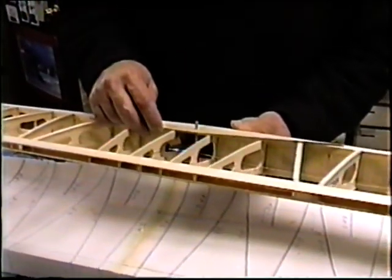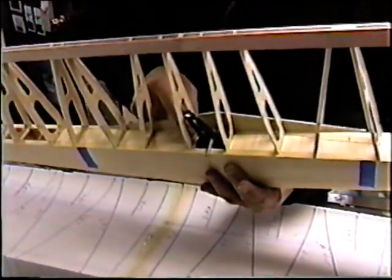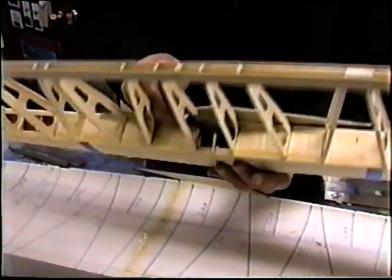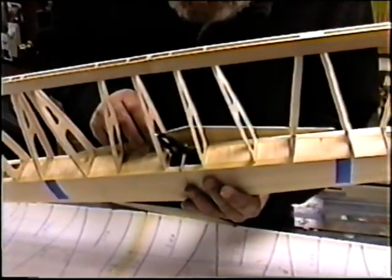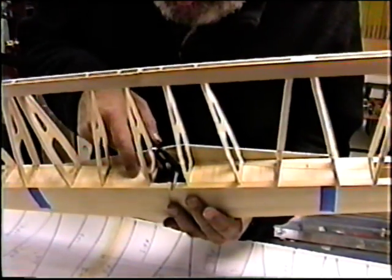Okay. Well, why doesn't that fit? Look where it hits. Oh, yeah, okay. Wow. Right off the bat, I can see you're going to take a lot of that material away. That whole rib's got to come out. Yep, for sure.